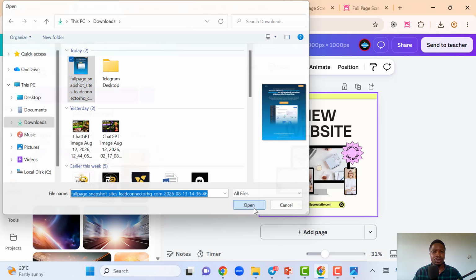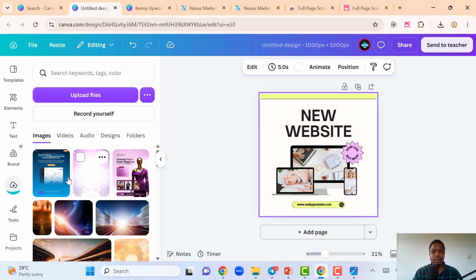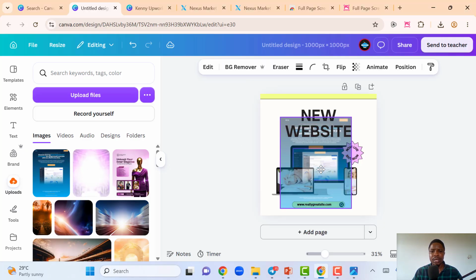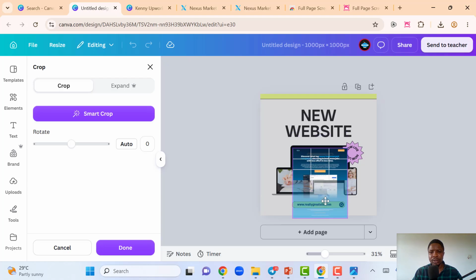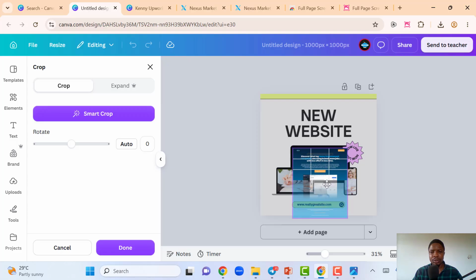This is the screenshot and I'm going to upload it rather, and click on it and drag it on top of the desktop screen. Drag it, then you double click it to drag it to the center or to the top here, so that this top section will be what will be seen.